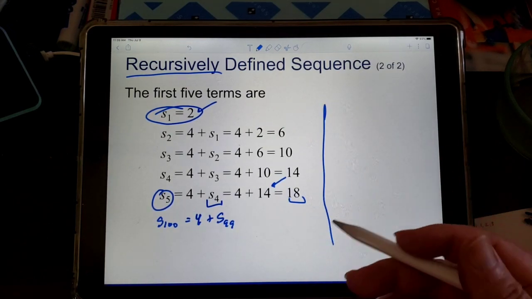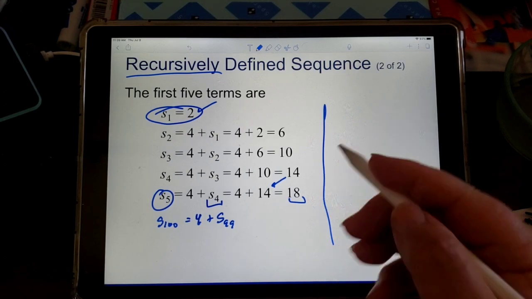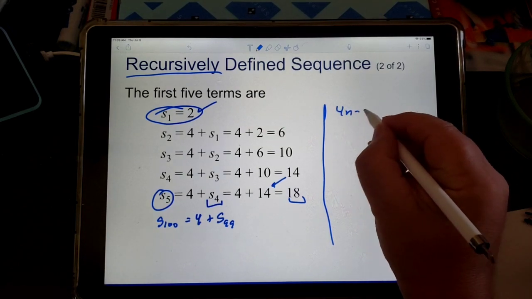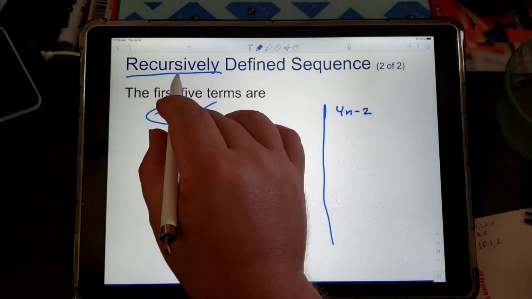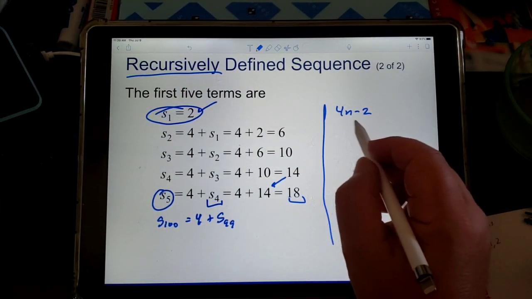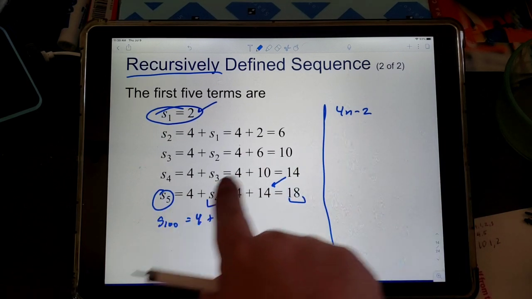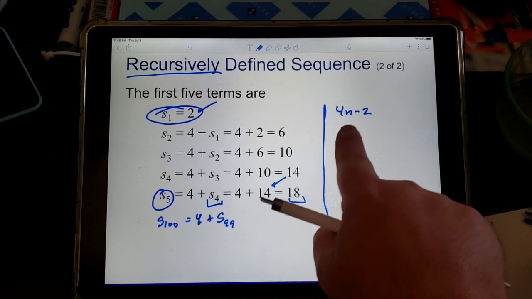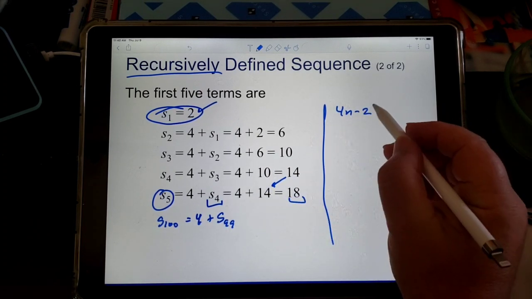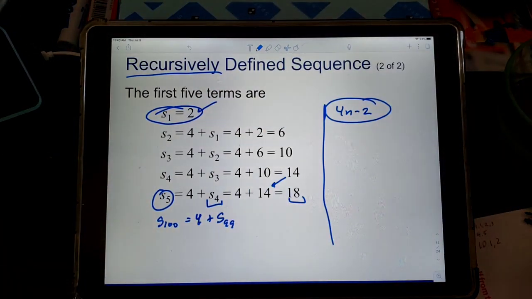Now contrast that with, if we knew the formula for this sequence, which I think is for n minus 2, and if you just knew not the recursive sequence, but the general formula for the sequence, that is so much easier. I can just find the 5th term by plugging in 5. I can find the 100th term by plugging in 100. In other words, this is the type of goal that we typically seek when you have a recursive formula.